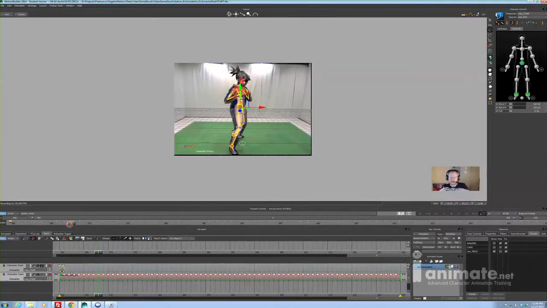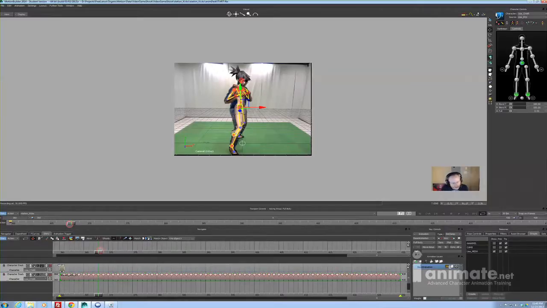So I'm looking for extreme ups, extreme downs, extreme lefts, extreme rights, and I'm also looking for very important physical moments like collisions with the ground, moments where you take off from the ground. These are what I consider integral to any action. And if you learn how to spot them, then you can craft them from scratch as a keyframe animator, or you can learn to spot them from reference or from motion capture data like I'm showing you here, and you can build a really good base to work from.